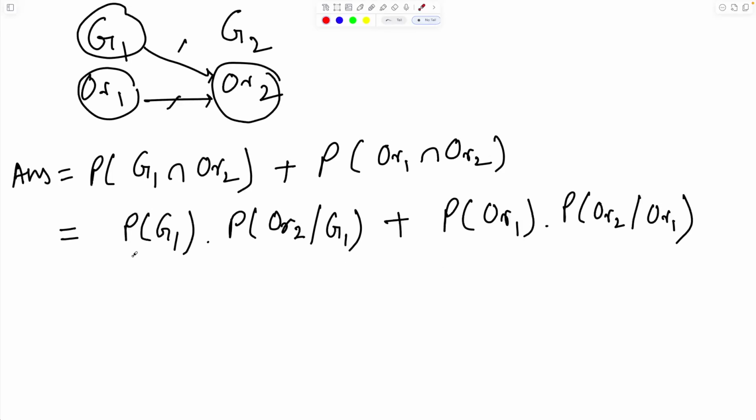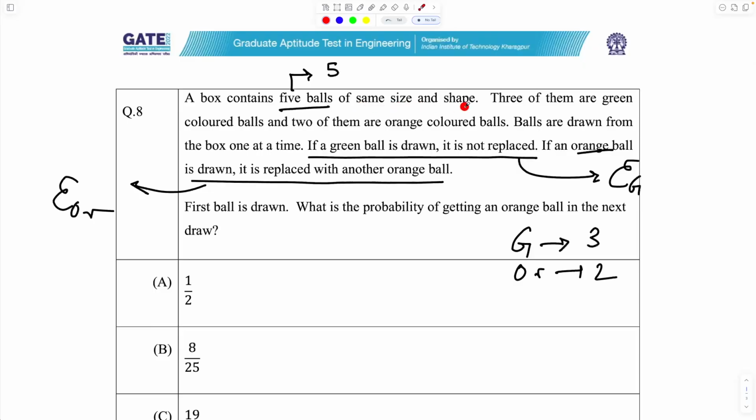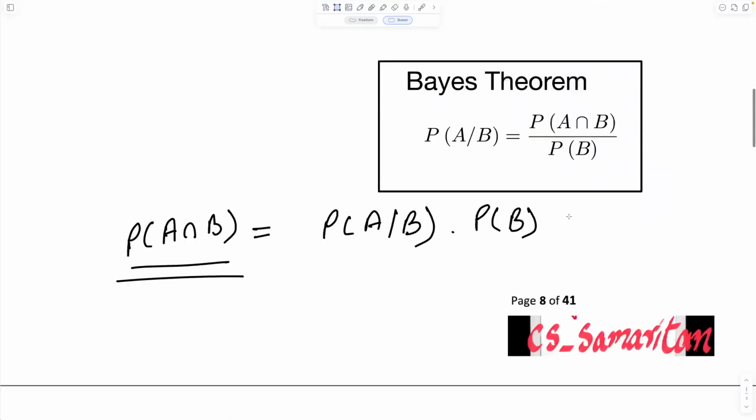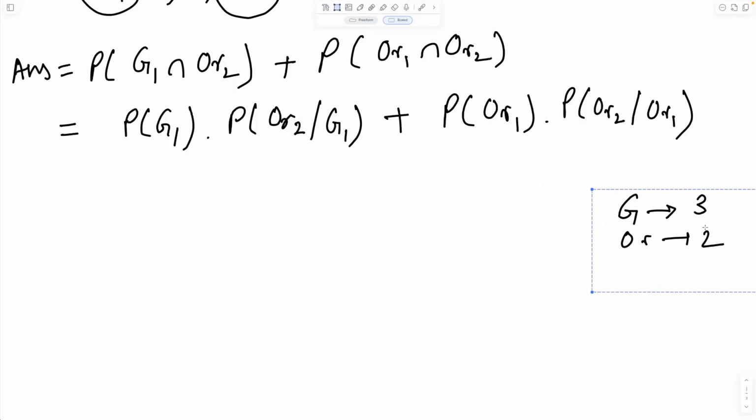With these being present, what are the things that we already know? Can we find these values? Yes, obviously we can. Why is that so? Because in this they have given us that there are 3 green balls and 2 orange balls, all of the same size and shape, taken out from a box. We don't have any way to guess, so it is totally upon chance, random. So we can directly apply the basic meaning of probability to find that. This is the basic information with which we are going to come here again, and then apply it to get our answers.